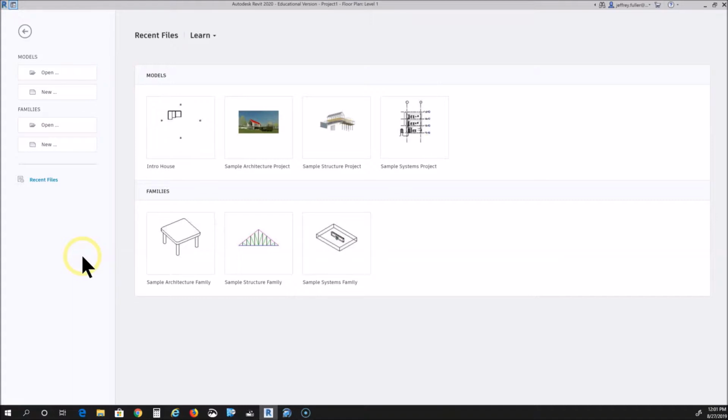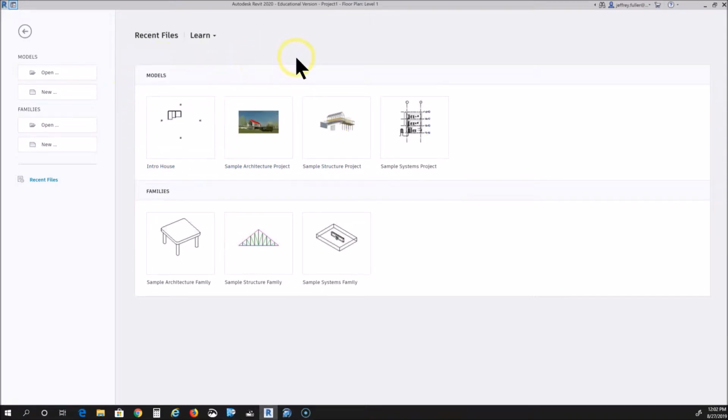Okay, so when you first open Revit, you should see this screen, and in this models panel and of course the families panel, you should see the most recent jobs you've worked on. And I know in 2019 mine had difficulty. It didn't quite work right, but so far so good for 2020. It seems to be working right. This was one that I was playing around with earlier.